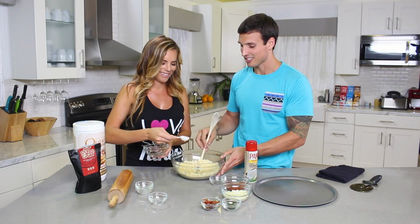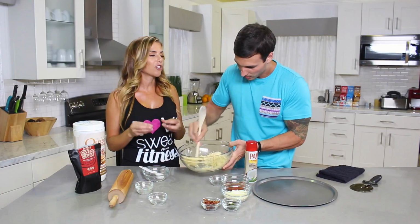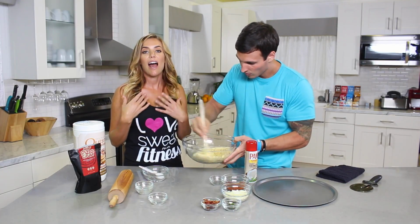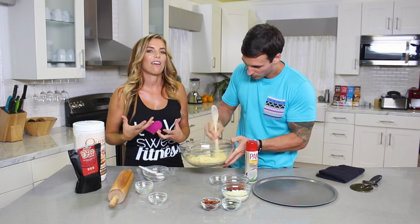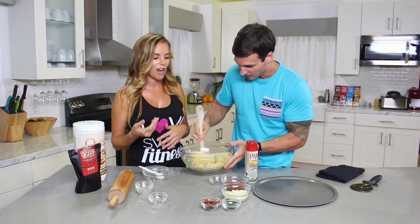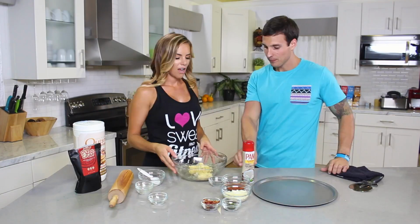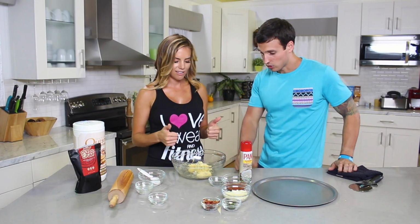Big 6. 6. And this dough makes such a good, thin crust pizza. So I love the thin crust because I feel like it's not as heavy. You can maybe enjoy a little bit more when you're having your nice little cheat without getting bloated and poofy. All right, so we look good. Yeah? Looks good, yeah. Chef approved.